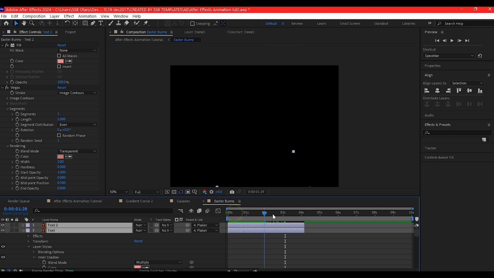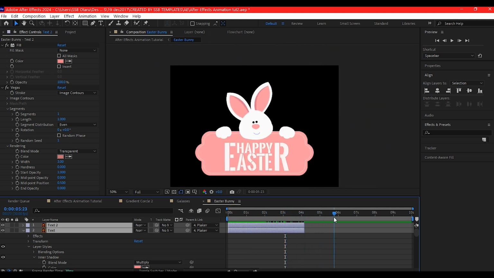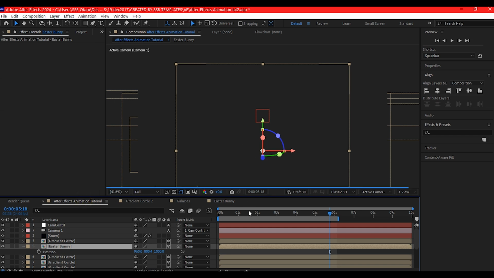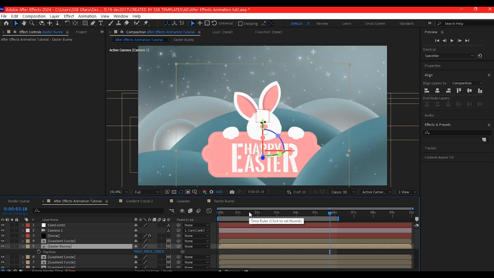And we're going to have this. So now we have our animation. If we go into the main composition, we can see all of that update. So the only thing I'm going to do now is to add drop shadow to this.